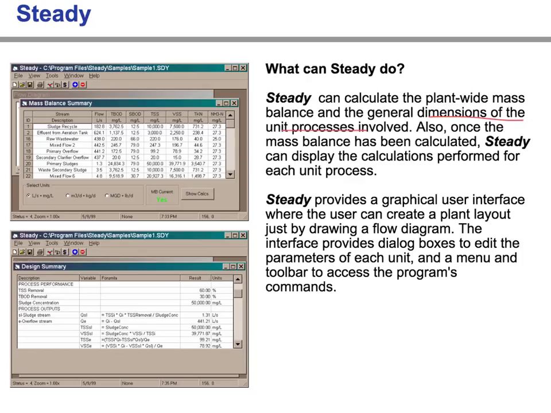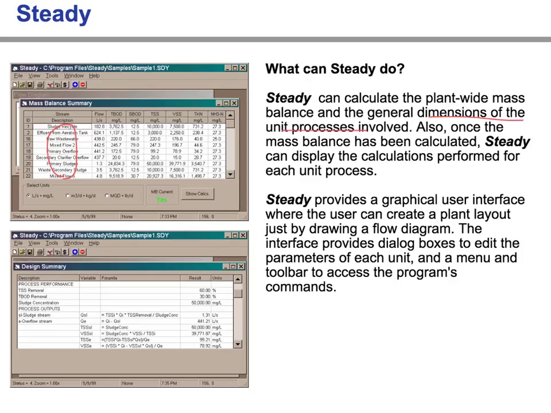So this is again a very convenient function. This is one of the examples of how this mass balance can be solved. In this case, you have some of the streams, which means the stream between primary and secondary treatment, the discharge point, the influent, and primary treatment.